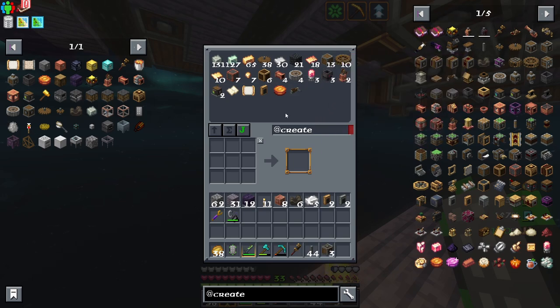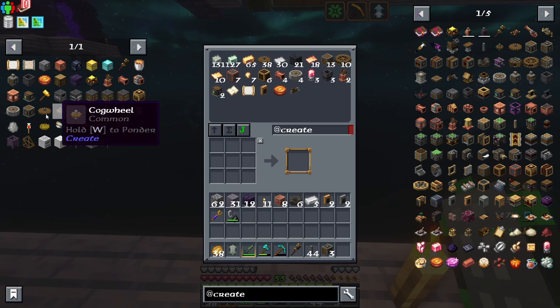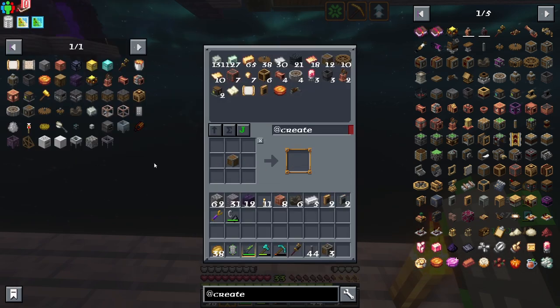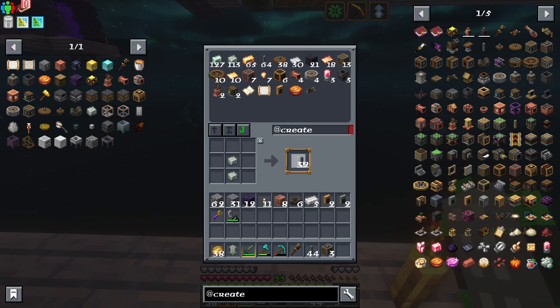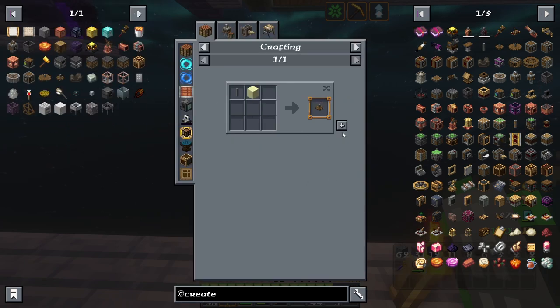Three verticals. All I had was three verticals left. Wow, that's not good. I have to make some more. Of course not, right? So let's make some more shaft because I know we're going to be missing some shaft here. All right, let's make a bunch of these.